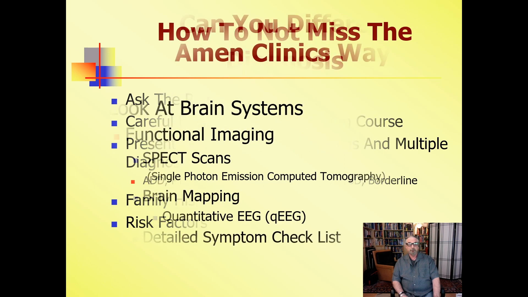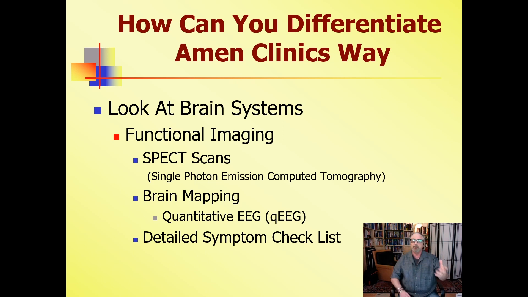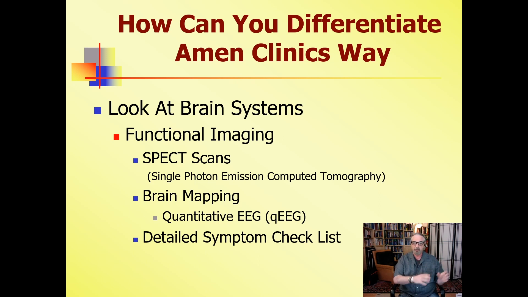If the only tools you have are looking at symptoms, that's the way you need to do it. But let me tell you about how we do it at the Amen Clinic — one of the reasons I came here. We don't look specifically at symptoms to form symptom clusters to form a diagnosis, which is what the DSM-3, 4, or 5 does. We look at brain systems — neurocircuitry that produces or affects certain behaviors and symptoms. How do we do that? Functional imaging. And it makes diagnosing much easier and much more accurate.